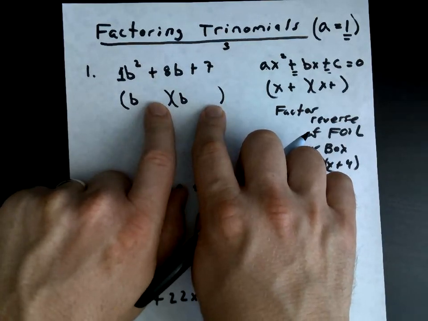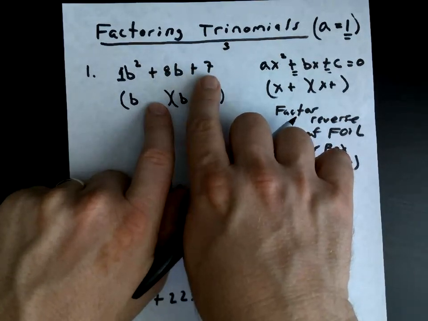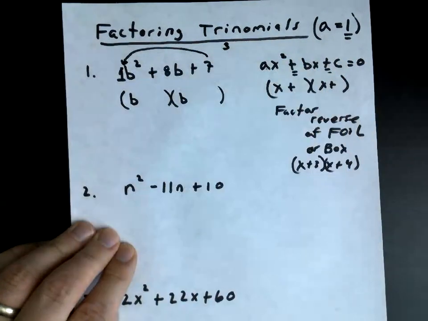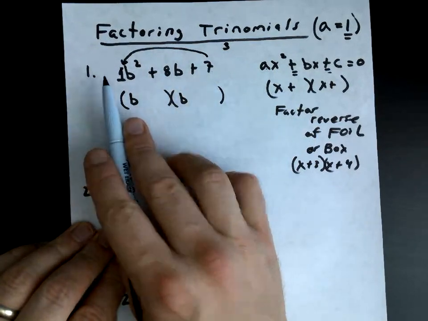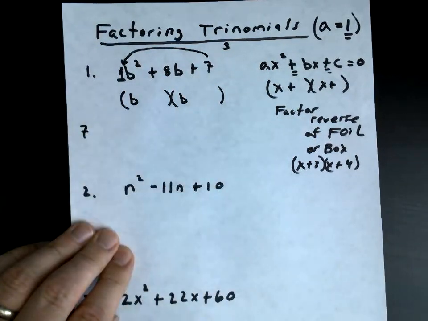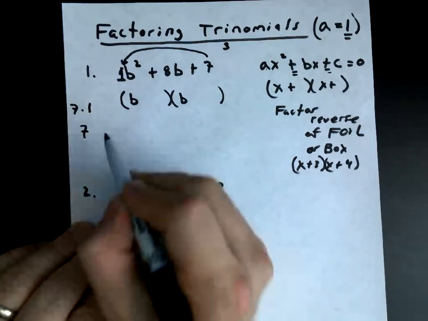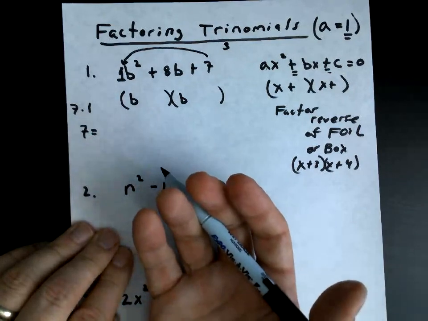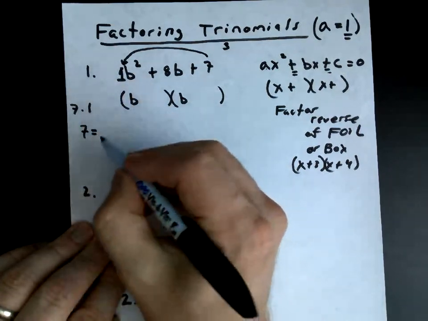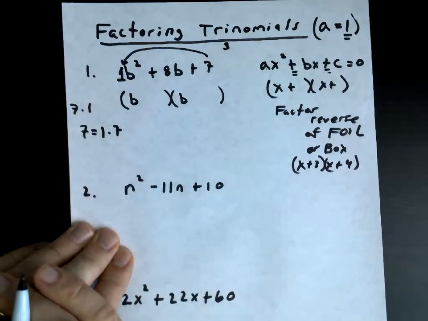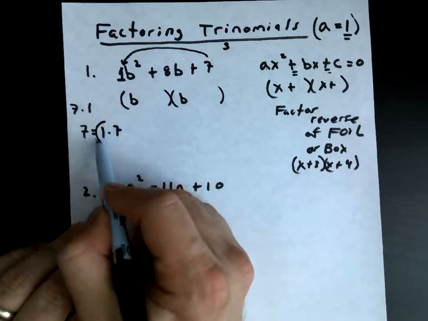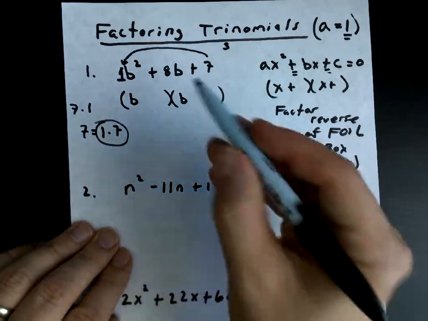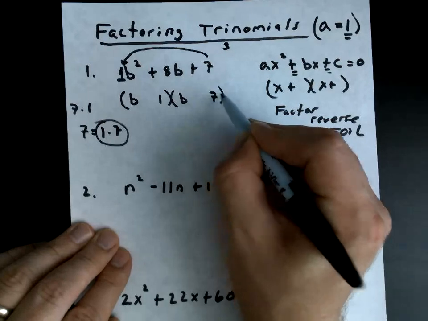Now, some people might say, okay, you're going to take this 7, and over here, you're going to go 1 times 7. So you're going to take 7 times 1, which is 7, right? Now, you're going to think about how many ways that I can get 7. So you're probably thinking, okay, 1 times 7, that's it. I can't do anything else. That's the only combination. So you're going to go over here. You're going to put 1 and 7.